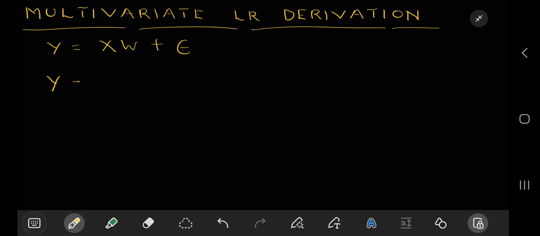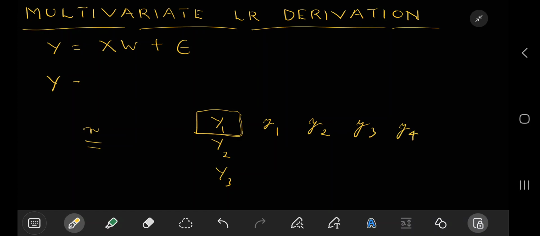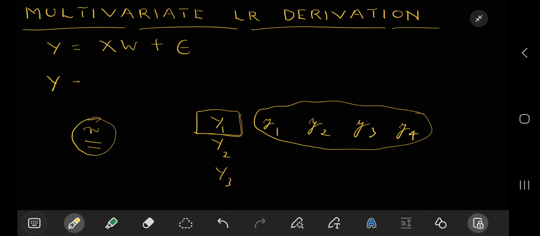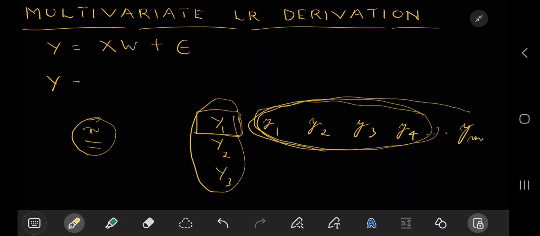Think about it this way. You have n different data points, right? So for each of the n data points, you should be having different targets, y1, y2, y3, so on. And each of these targets, I told you, is composed of what? y1, y2, y3, and so on, right? There are multiple targets which compose each of those. So for each of the n data points, you have an m dimensional y. Let us consider this as m. That is, it is y1, y2, y3, y4, y5 up to ym. So you have n data points. For each of the data points, you have an m dimensional y, which means your matrix y is an n by m matrix. Okay, this is an n by m matrix.